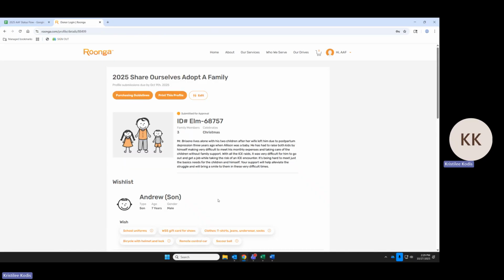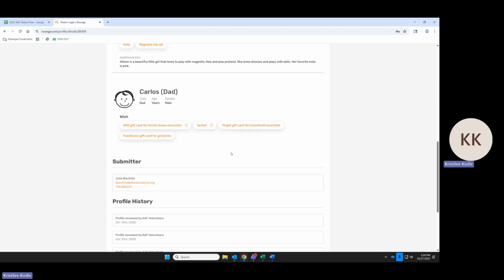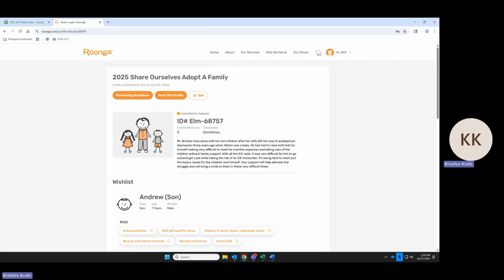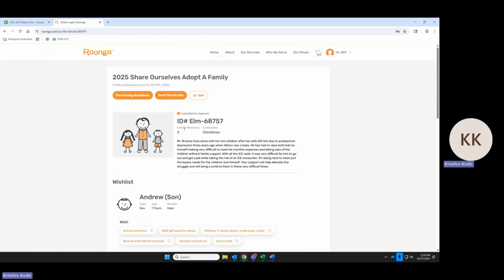It's a family details. So if you're an editor, what you're going to do is you're going to edit all of the details that go with the family. If you are a writer, you're going to write the story that's up here. So originally when our liaisons submit information, they submit information for each of the family members. They then submit the details for anything that's going on with the family.